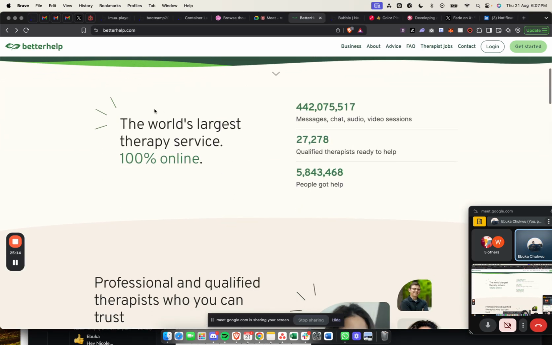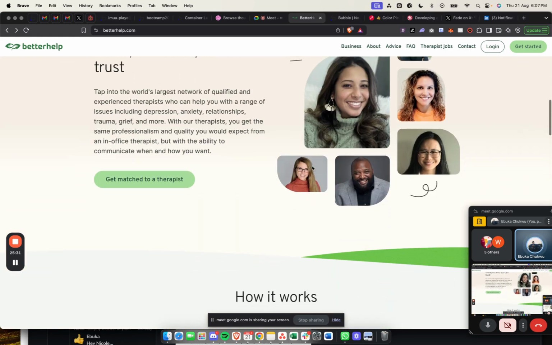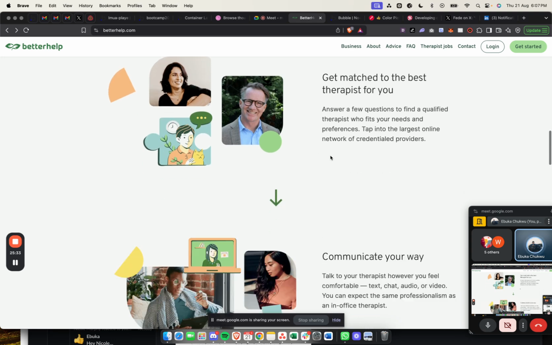So they have around 27,000 or so qualified therapists that are ready to help. These are the people that are using the app every single day, basically asking for advice, and then the therapist giving them the advice. So you can see how it works.